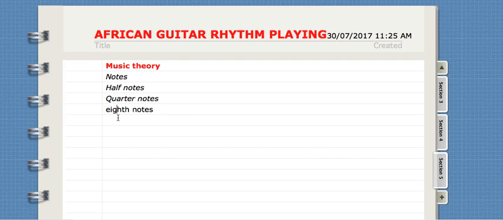Accidentals in pieces of music, and time signatures, are very important. Music theory is not, let me not call it very big, but it's a very short session which can be shown in one chapter, and then you can expand it as you go.